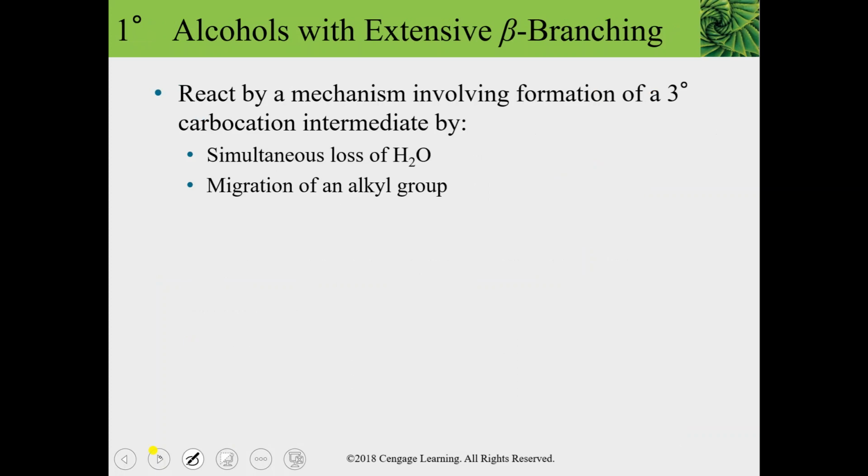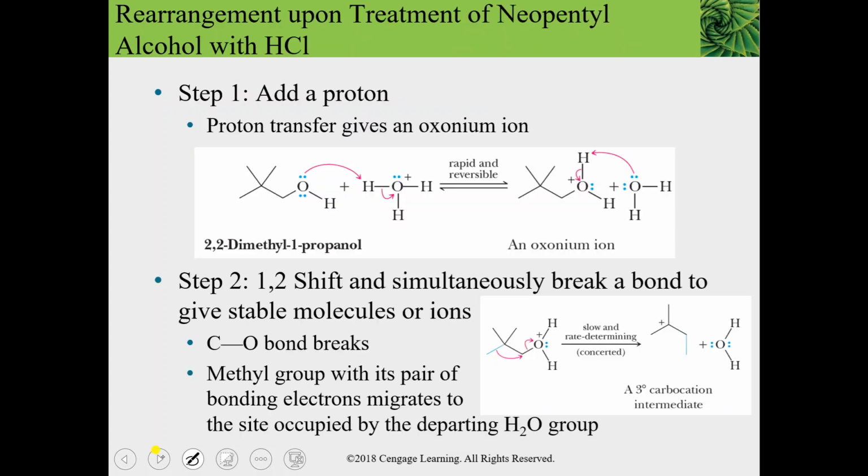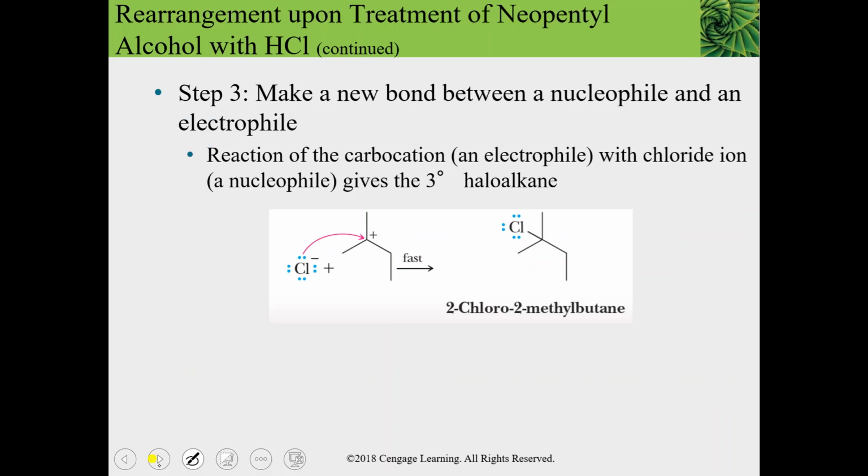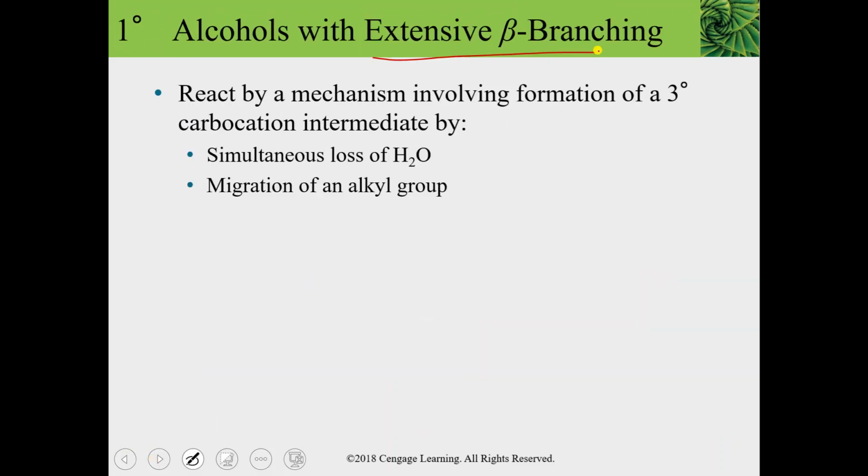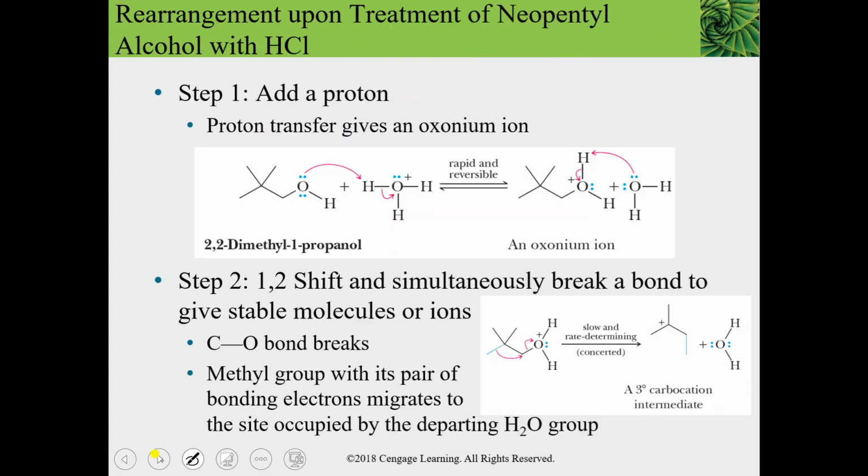Now, if we're talking about reacting with the formation of a tertiary carbocation intermediate by loss of water group and migration of the alkyl group, what does that mean? Shift. Alkyl shift. So let's look at this. Oh, by the way, this is when we're talking about lots of beta branching. So again, first step, first and foremost, no matter what we're doing, SN1, SN2, we've got to get that oxonium ion there. All right. So first thing, add your proton to get your oxonium ion.